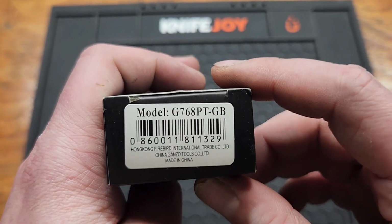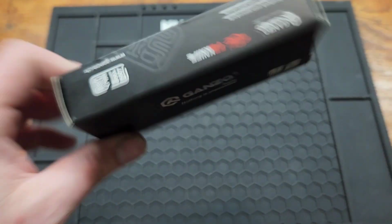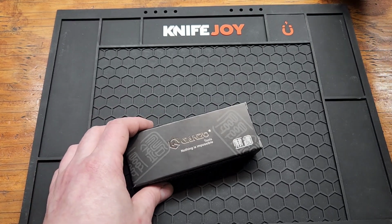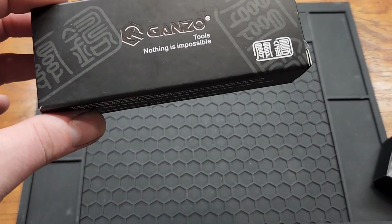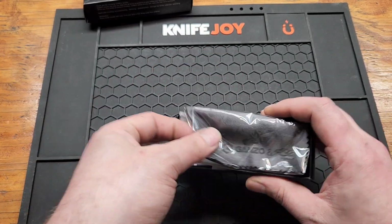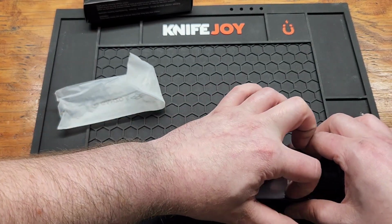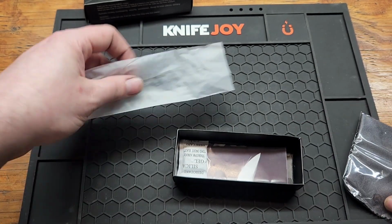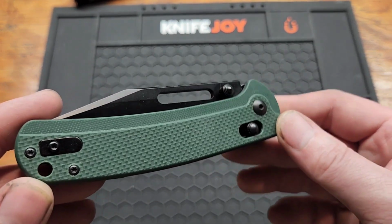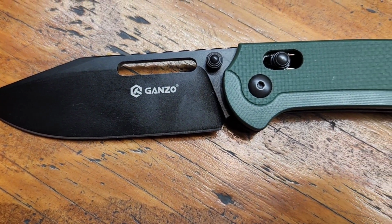Got a Ganzo here, the G768 PT-GB, and this is the most excited I've ever been for a Ganzo, gotta say. So I really like the looks of this one. Box looks a little bit different. They're embracing the China. Got a microfiber cloth. I believe that's it. And the knife is right here. One good looking blade.